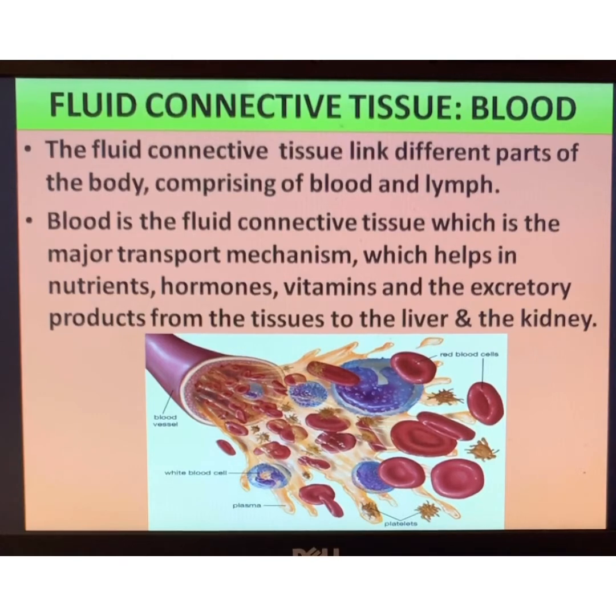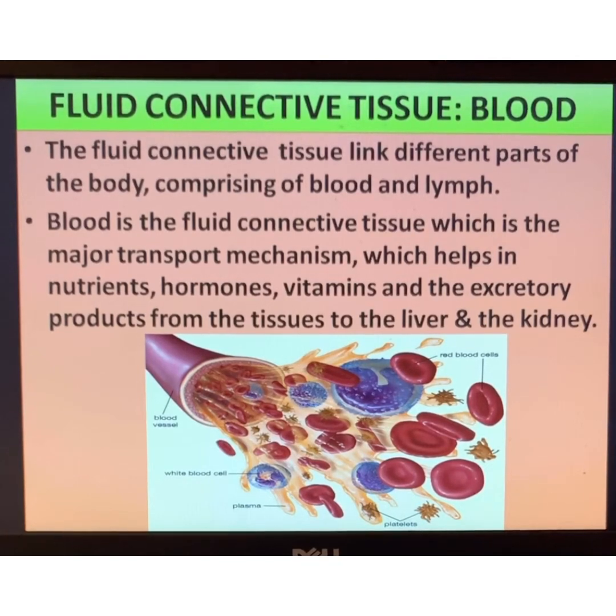Hormones, your chemical messengers, are produced at some place, sent somewhere else, acting somewhere else. So again, hormones rely only on the blood flow and blood supply, because they do not have any pipes, any vessels to supply them. All right, so all these things are transported from one place to another only with the help of the fluid connective tissue, and that is blood.